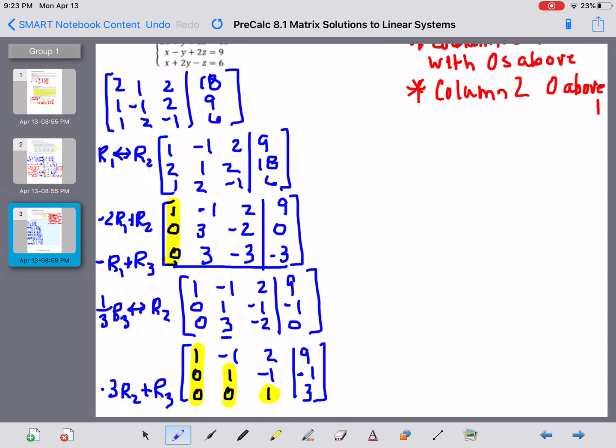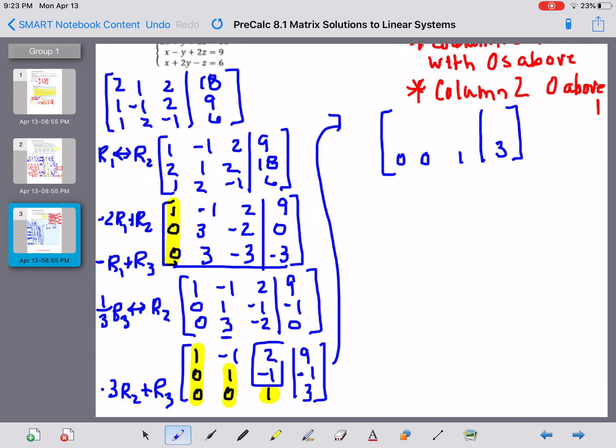So my next goal is to get my numbers above in my third column to turn into zeros. So just so you know, I'm going to come up here with my work so you know where I'm going here. And just so you know, I now love my bottom row. It's not going anywhere. So I'm going to copy that one over. But now, because I'm trying to turn these into zeros, I'm going to start working with my second row and my first row. And once again, I'm going to stress to you, whatever column you're trying to change, you want to work with that row of the same number. So I'm trying to change my third column, so I'm going to work with my third row to get the zeros where I want them.